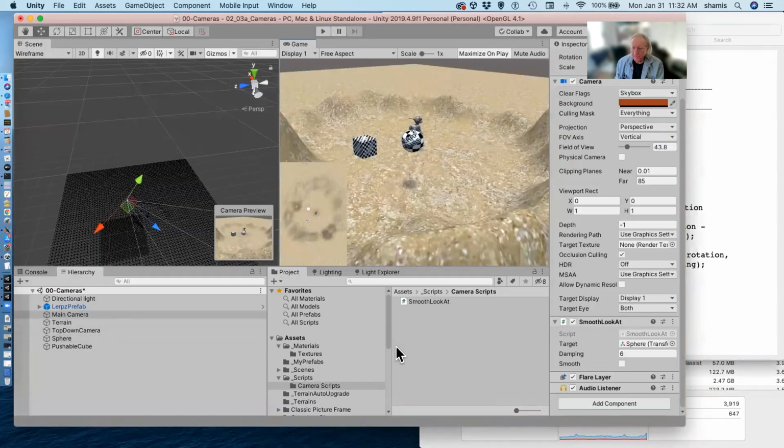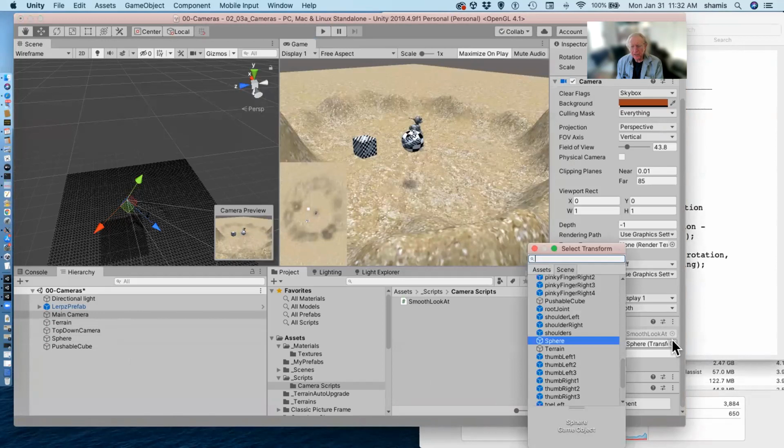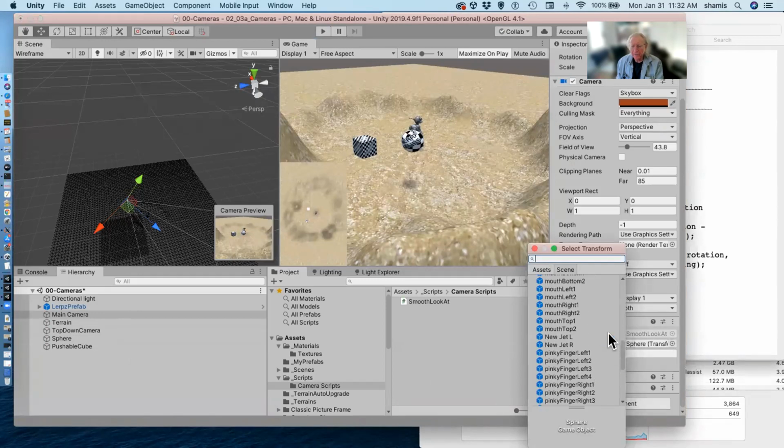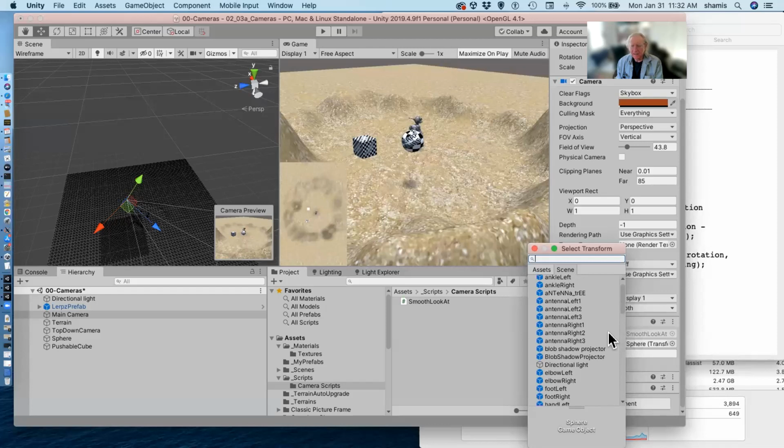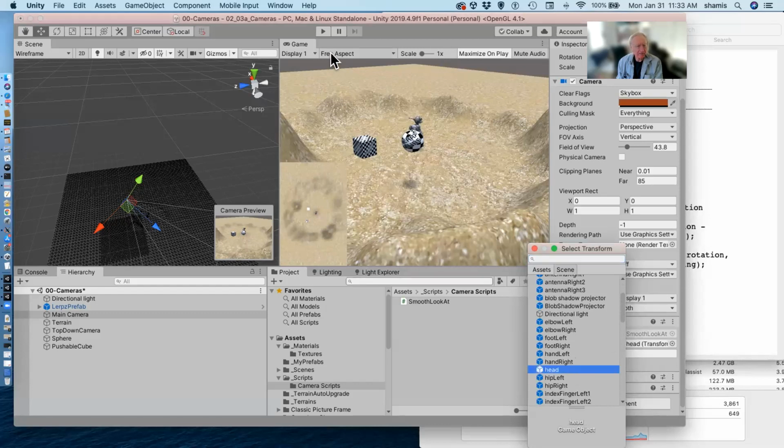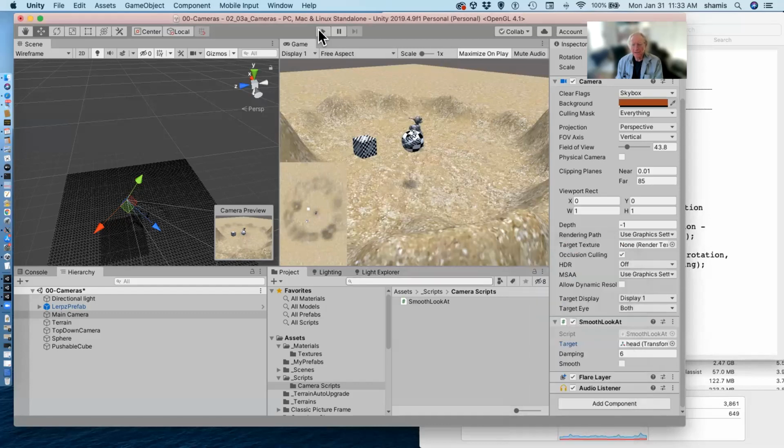Now, alternatively, we can track lerps. I believe if I click here, I have all of the different things in my scene that I can track. So let me track lerps's head, I guess. I don't know.